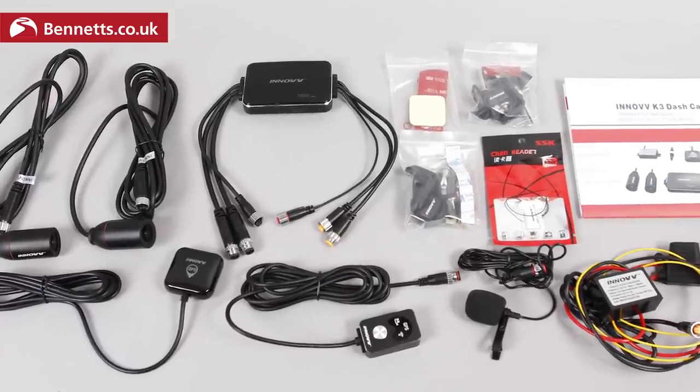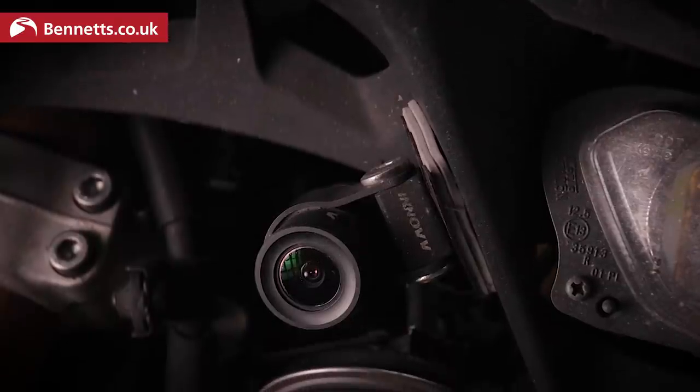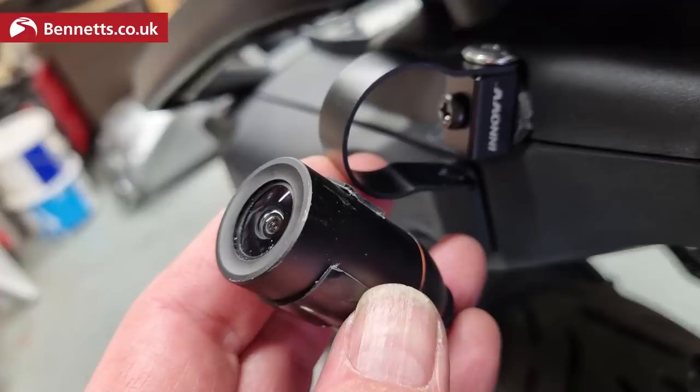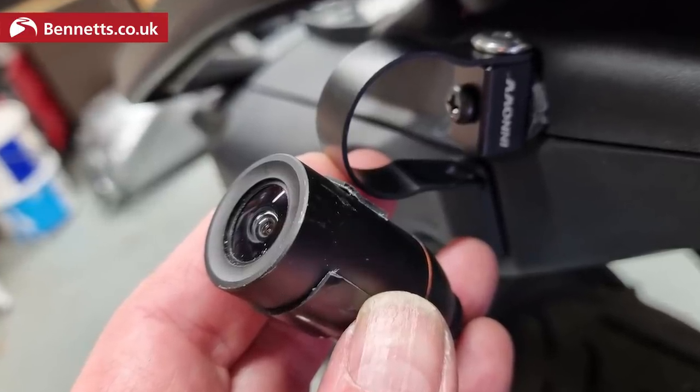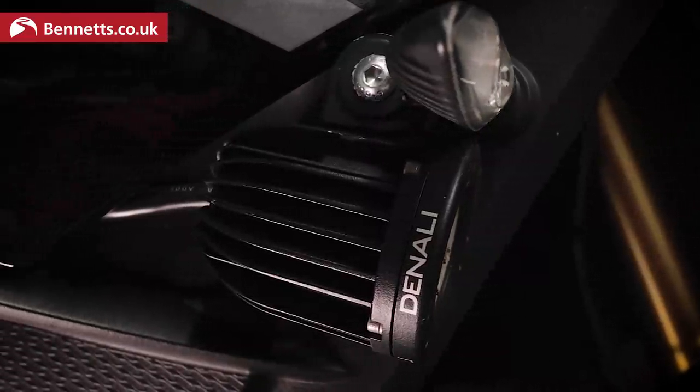The cameras are nice and small on the Inov K3 but I found this the trickiest to fit. You still need to strip the bike but I'm just not a big fan of the brackets — you only get one stick-on mount and one of the screws gets hidden when you apply it, so you can't adjust the rotation once it's stuck on. You also don't get any spare adhesive pads and I don't like how you have to stack two pads on top of each other. Other reviewers do seem happy with how they've mounted it, so maybe I'm just being over-fussy — bear in mind I'm the kind of person who machines mounts to get my spotlights just right.